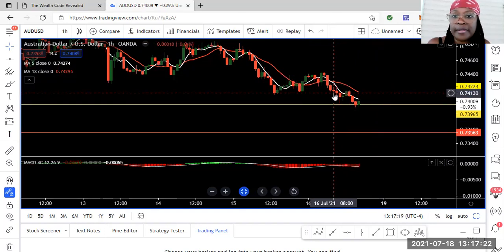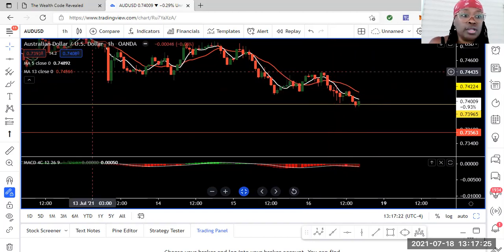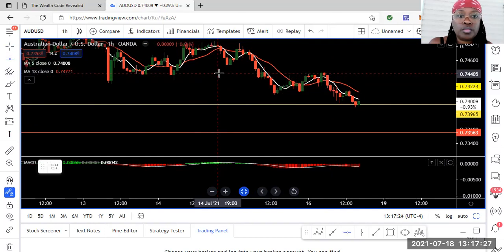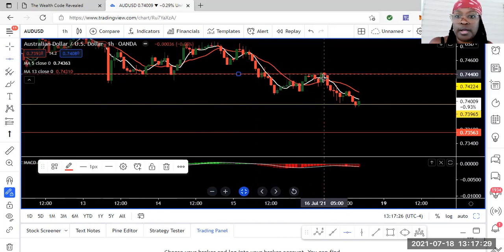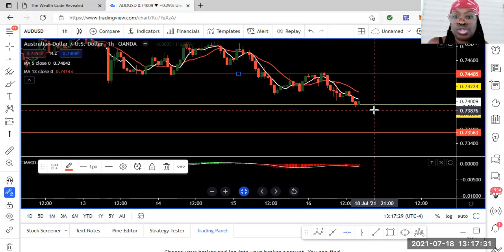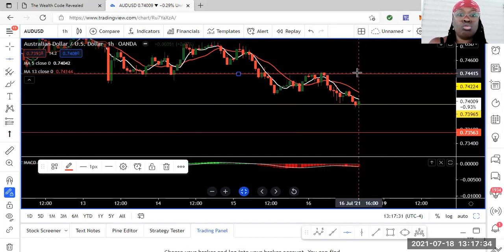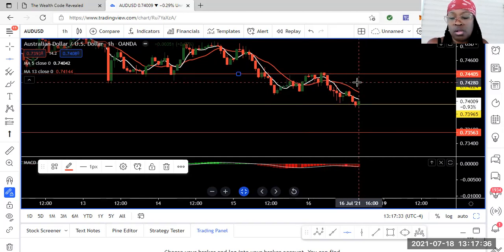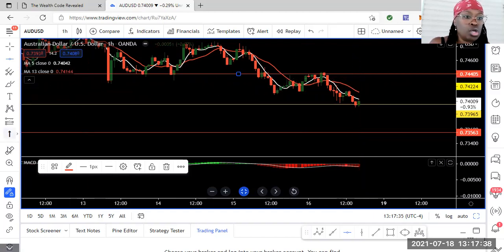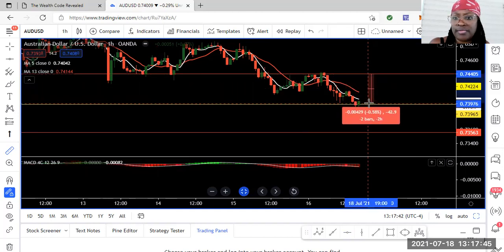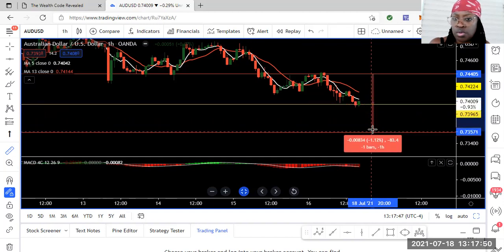So with that being said, what am I looking for? I'm looking for resistance. Where did price stop? Right here. Price came up and pushed down. So this now becomes a potential area where I will sell the market, and then I can just sell it from its last support area. Real simple, easy stuff. 42 pips, right? Now, this is a potential. This is the daily support, the next daily support.